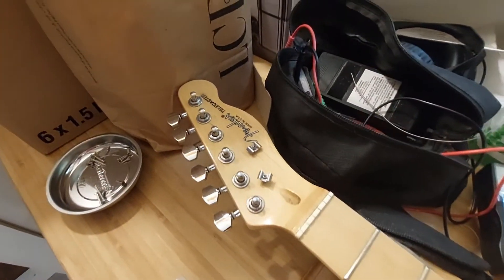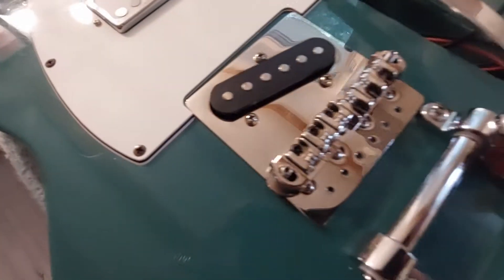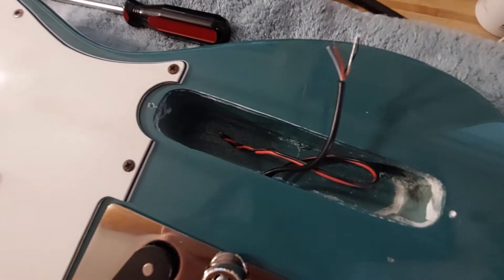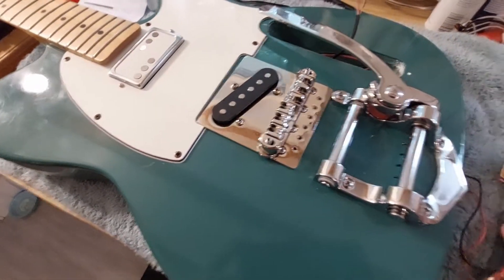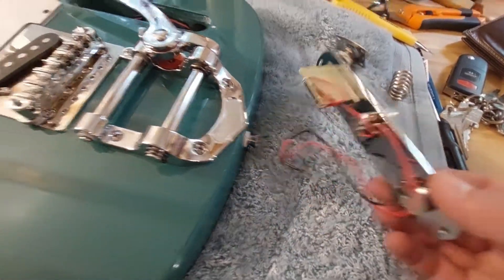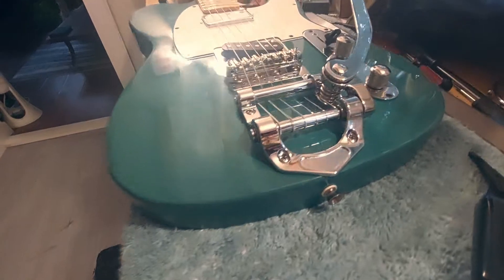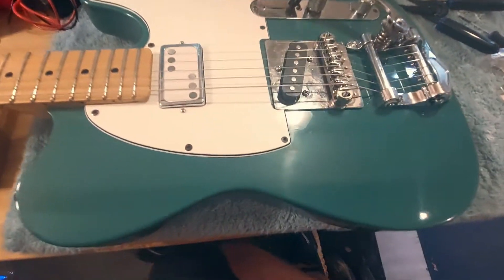Here we are after the new hardware has gone on. I had some more wiring to do and fitting it for a new bridge — a roller bridge — and a Bigsby-style tremolo system. I also decided to put in a GFS Surf 180 pickup, which is a take on the Surf 90 but a humbucker version. Sounds very cool. Beyond those upgrades, the rest of the guitar is pretty much the same. The bridge pickup is really great and I didn't want to change that. The knobs, the switching — all of that was just fine, so that stayed as is.